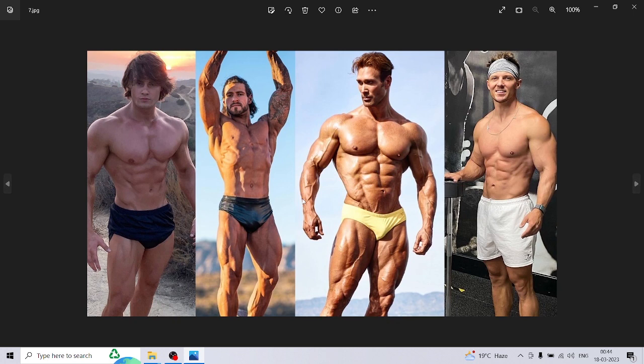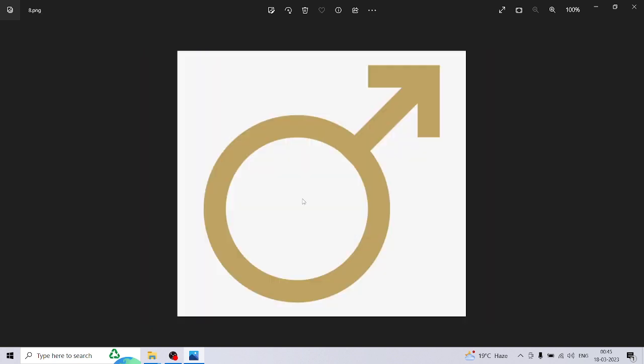The third one is for Mars. What is Mars? Mars is pure masculine energy. Mars is energy, it is confidence, it is fighting spirit, it is sports, it is the fighting nature of you. So if you think that you are lacking masculinity, if you are lacking energy, if you are feeling down, if you are feeling that you don't have any power, if you want to go and win an argument, go and win in any sports, go and have a competitive nature, then that energy is given by Mars. And if you are lacking this power, then you should make this symbol on the mount of Mars.